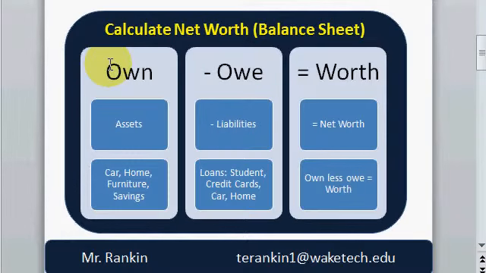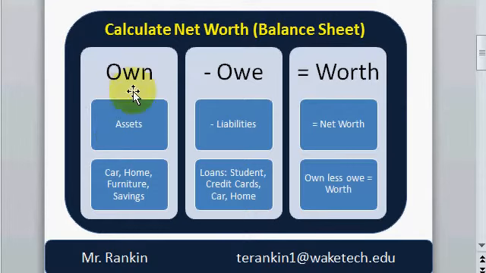So I think most of you, if I said you owned a car worth $50,000 that you could sell it for, but you owed 20 in a car loan, if I ask you how much that car was worth to you, I think most of us would say, well, $30,000. The 50 I would get for selling it, less the 20 I owed, would be what it's worth. You'd be exactly correct. What you own minus what you owe is what you're worth.